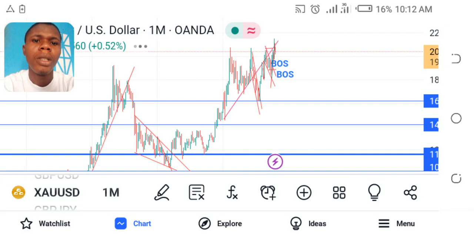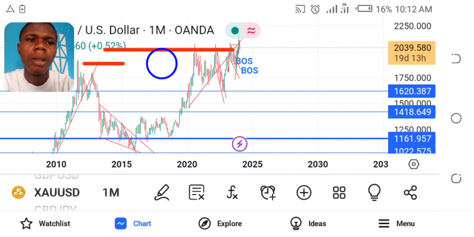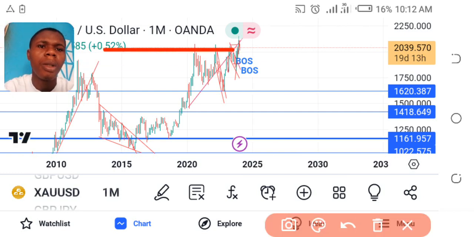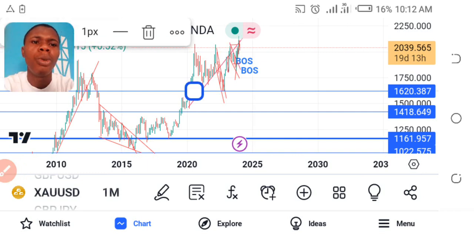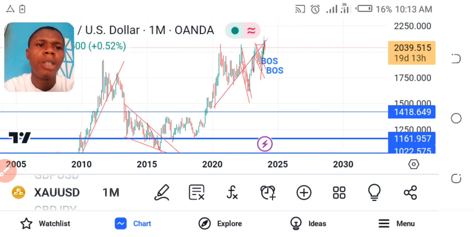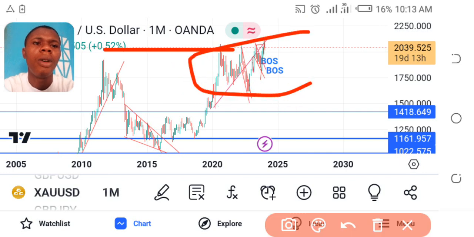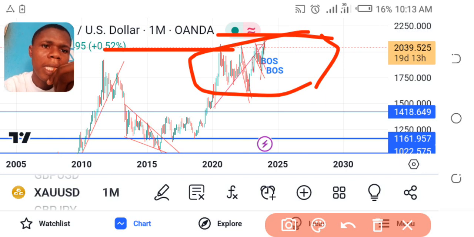Okay, let me take one out. This is giving us a higher high here, so we know that this market is actually bullish. From the picture we are seeing, we know the market is bullish. So all this stuff that is happening here is just to tell us that this market is actually bullish, but it might be in a retracement move.